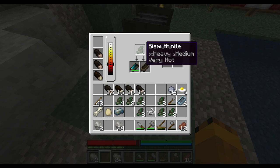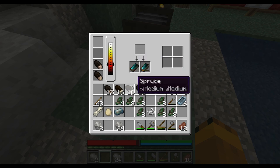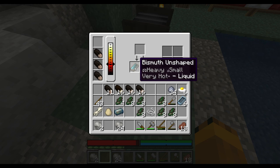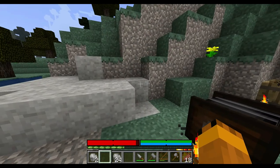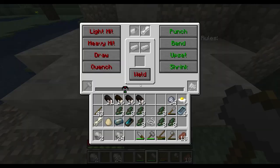Actually, if you wait for me, I want to show the people at home something. And do you have planks? I'll just head off. I've got wood on me. Not exactly much. If you go in the wood chest, get the spruce. Don't get the Douglas fir because I'm using that for building. But things like spruce and that kind of stuff is fine.